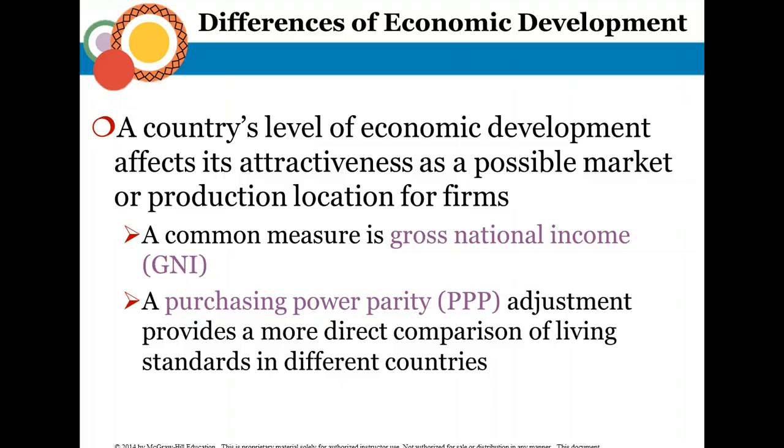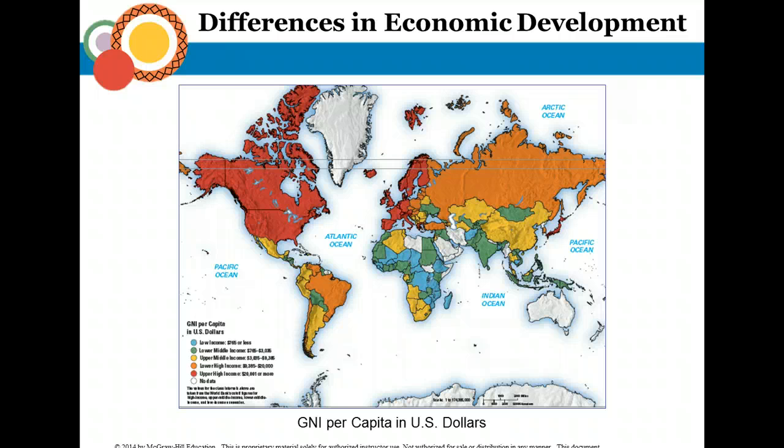So this is something that we're familiar with, even, like I said, across the United States. Here's a pretty interesting map, and it comes from the textbook. In the red areas, we have the higher incomes, and we go from red to orange to yellow, and as we go down the scale, the gross national income in U.S. dollars becomes lower. You see that a majority of the lowest gross national incomes are in Africa, and the majority of the higher incomes are in Europe and North America. So there's quite a difference among the world as far as these incomes.